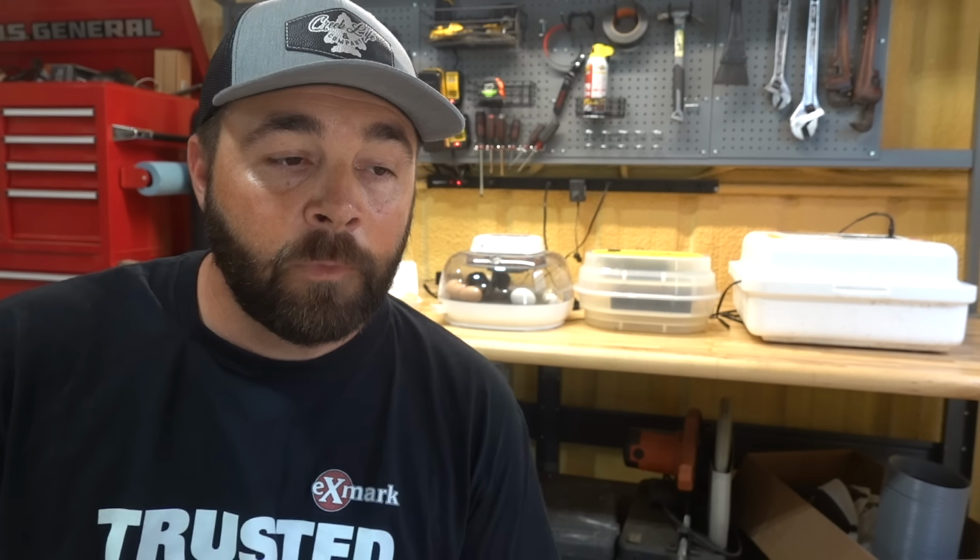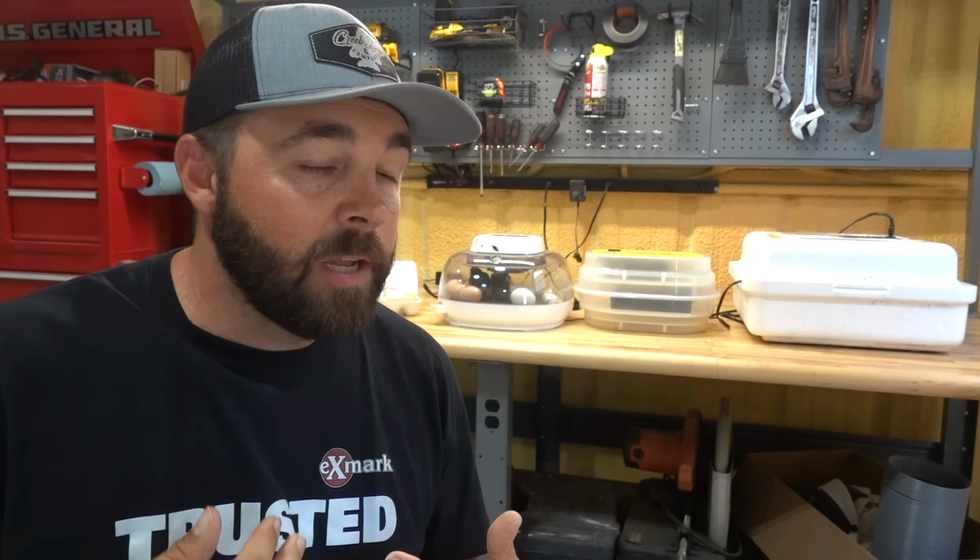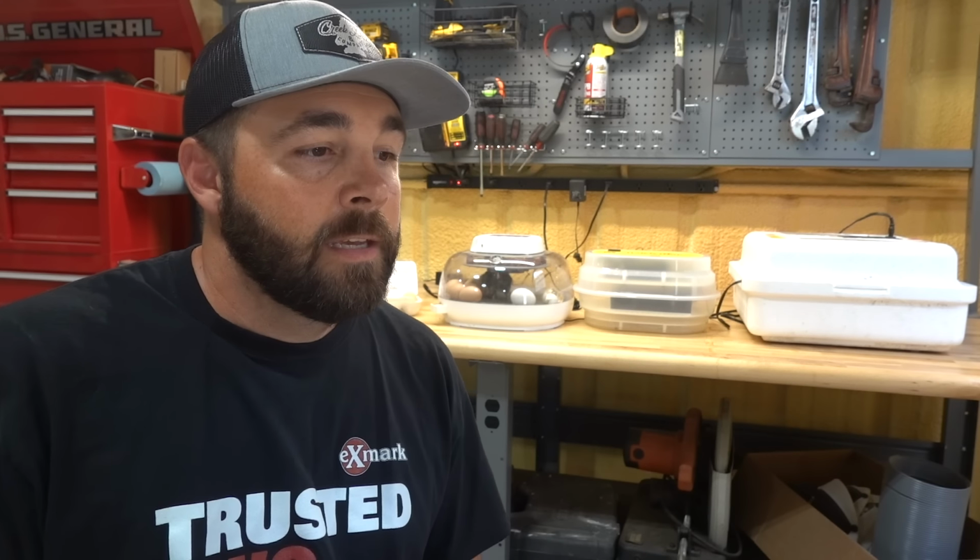Every year we hatch out a few chicks, we hatch out a few ducks and things, but specifically, why would anyone want to hatch out their own eggs? Well, for me personally, I feel like there's a couple good reasons. The main thing is you're limited on the types and species that you can get in your area.